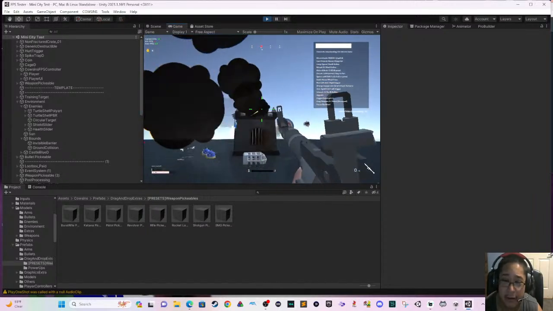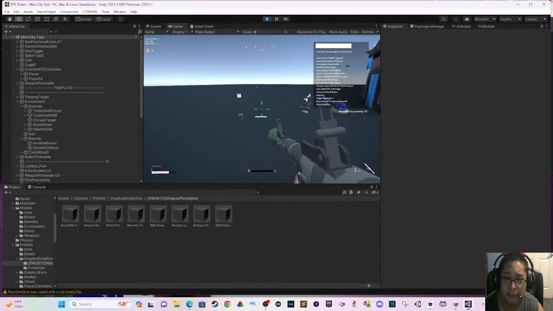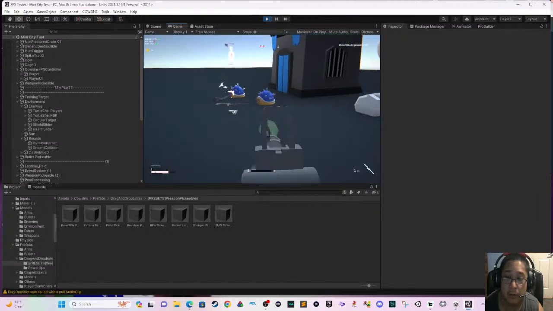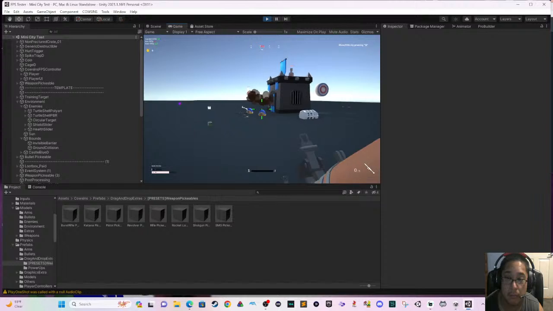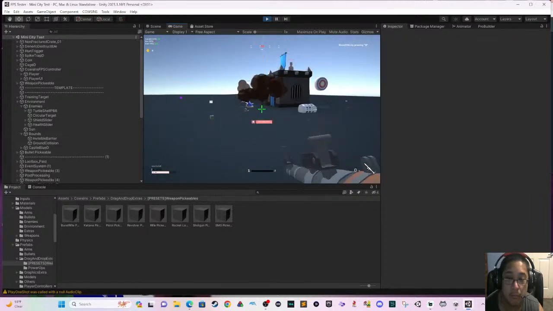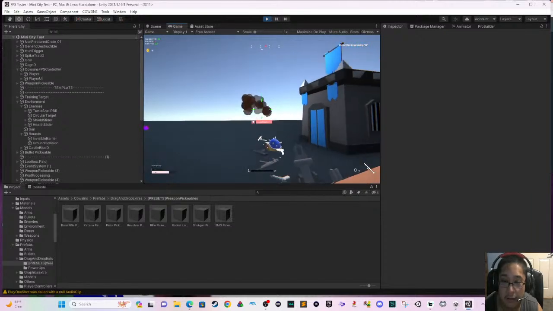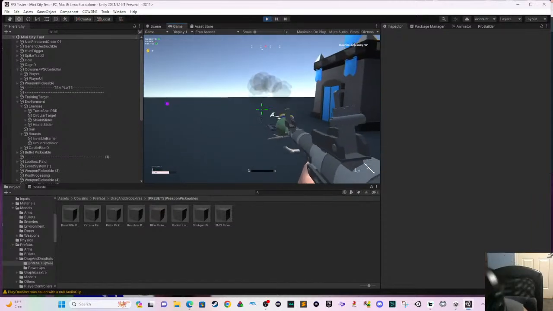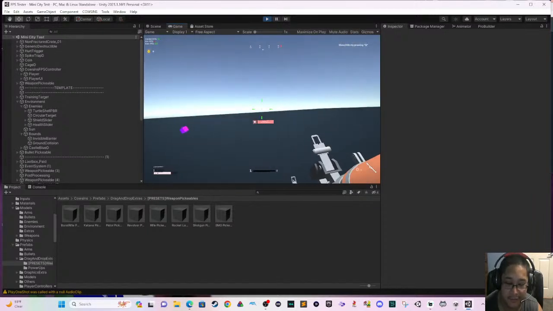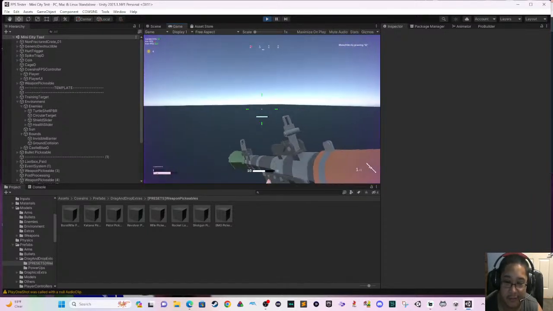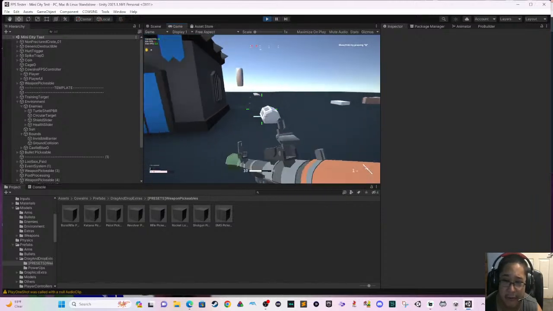So you can make a lot of cool stuff with this once you learn how to program stuff and everything. Kaboom! Kaboom! We've been kabooming everything in here. I have a few ideas for the experience points there too.